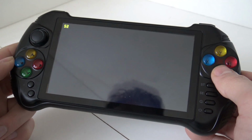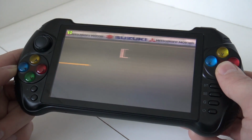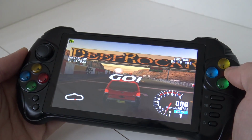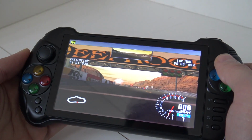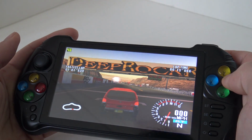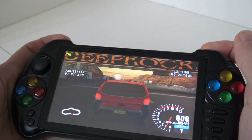Just doing single play, single race. It picks up to 60 frames, so that's a good thing. All right, let's start. I have no idea where the pedal to the metal is, people. Okay. Wow. It needed some loading time. Right, so we can shift gears if we want to. Why do I have this feeling that my triggers are not mapped or something like that?